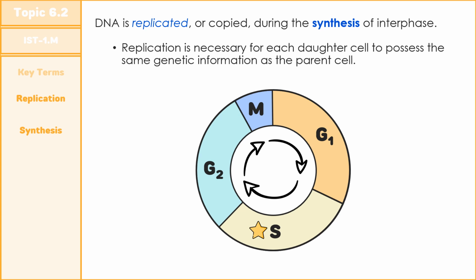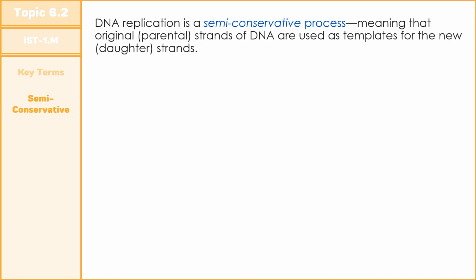Now, we won't really get too far into any of the other processes today, so we are just looking at what is happening during synthesis. One of the unique things about the process of DNA replication is that this is what we would call a semi-conservative process. So what does this term mean?